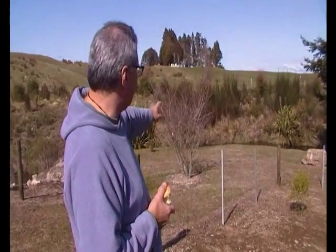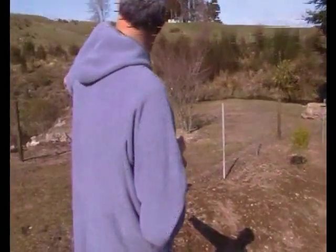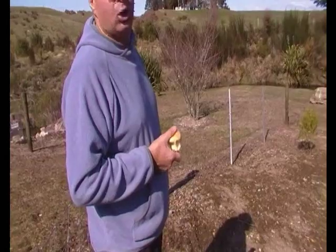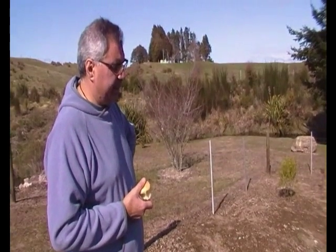The issue is that in flood, the water comes right over the top of the base of that tree. Wow. And it would have wiped everything out. Yeah. So we then had to go through this process of cutting through here, and the earthworks was hugely expensive. We took 30, 40 grand. And then we put this concrete in there. So probably all up, not too much change for about 60k. But that's because of the setup here. We would recoup that probably in about a payback of about 12 years.